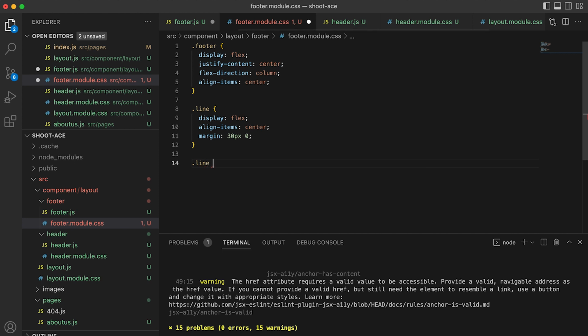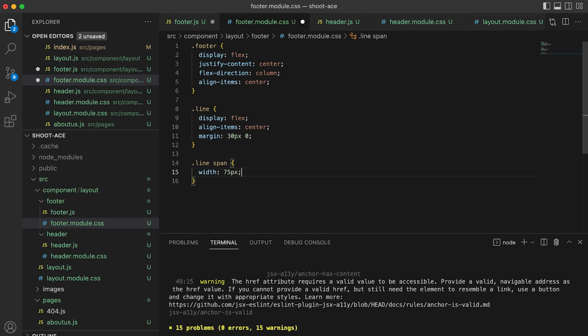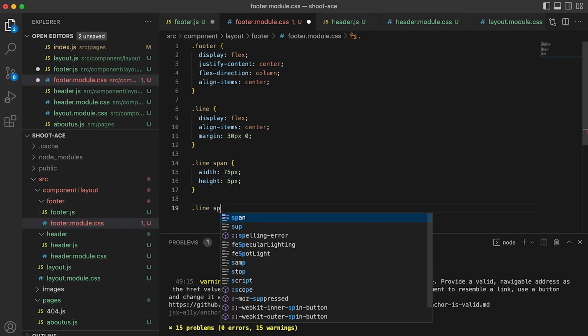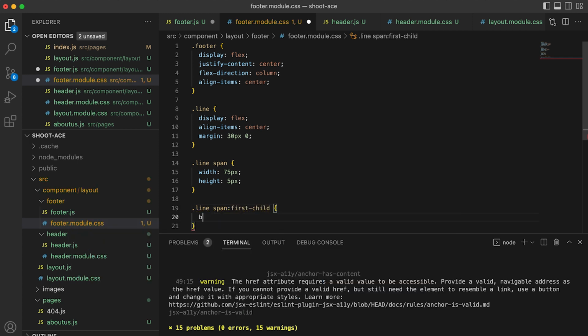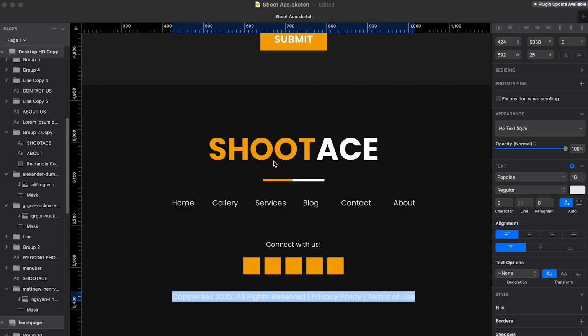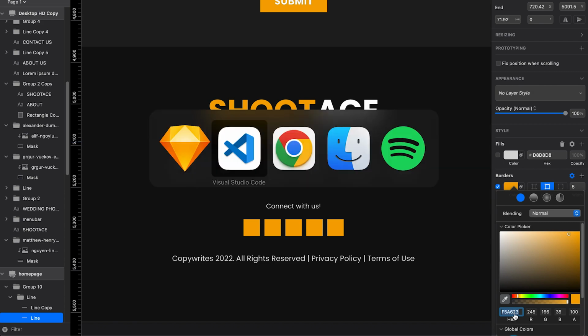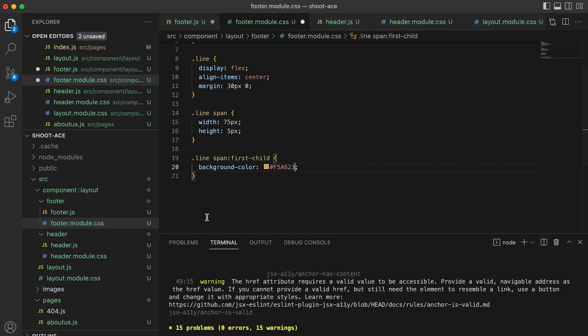Next is we need to have the span, and we need to add width 75 pixel and a height with 5 pixel. Next, we need to add the color of the first span. Let's add the background color and let's check the color in our sketch. Let's copy the color here, paste, and then the last child, let's make it white.